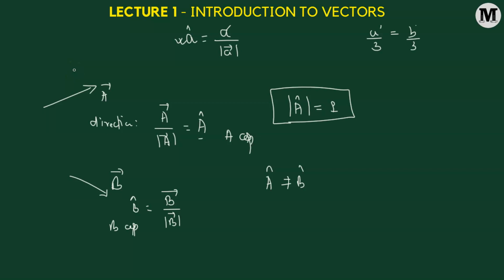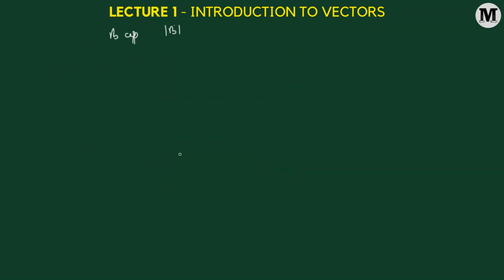Now thus a unit vector is an extremely powerful idea, and we will understand its importance once we understand how to resolve a vector. That will come in sometime later. So let's now talk about how to multiply vectors. We have talked about how to add vectors. We talked about how to subtract vectors as well. Now the question is, how do we multiply two vectors?